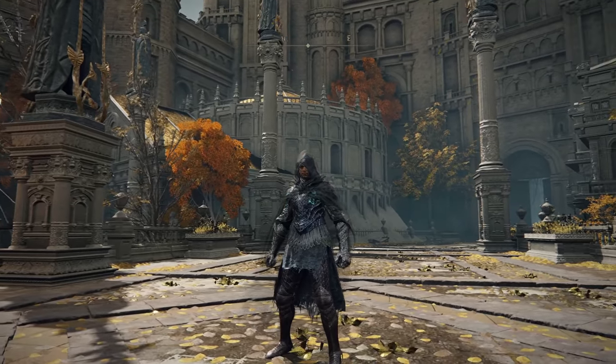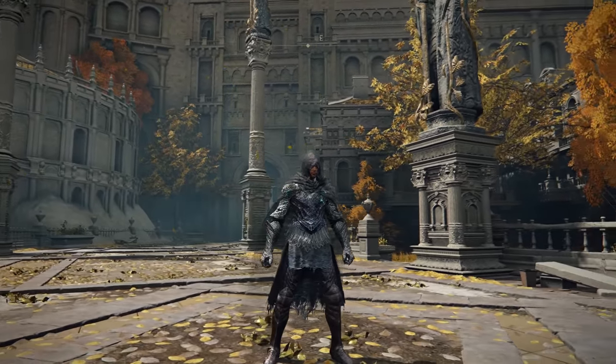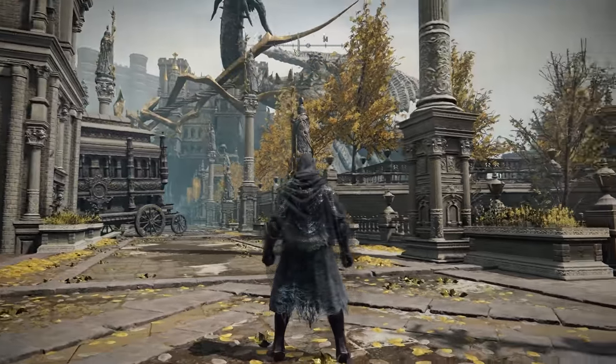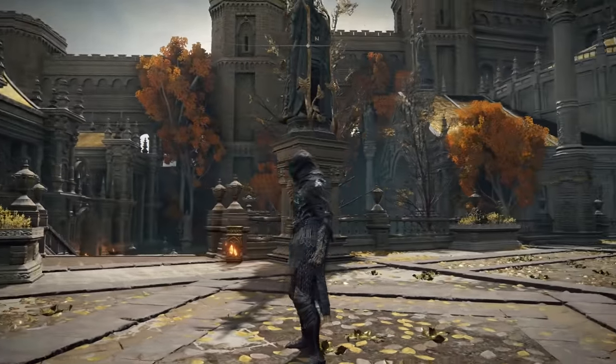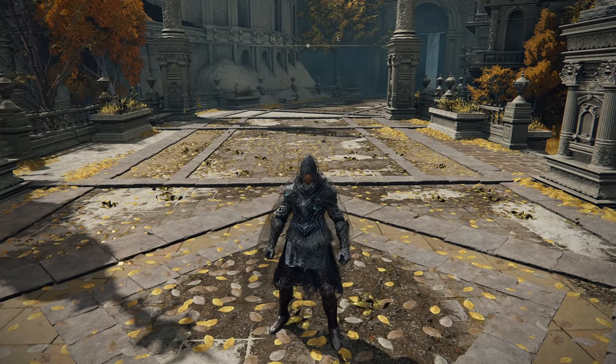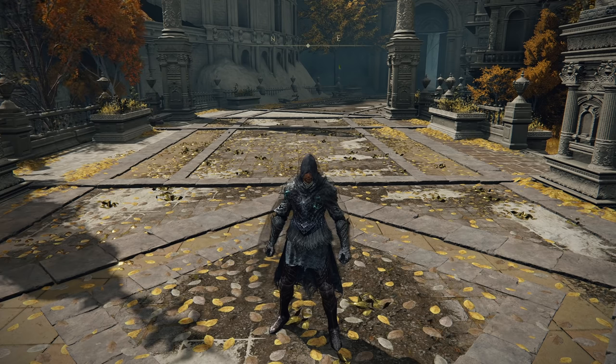The next armor set we're going to be going for is the Black Knife armor set, one of the nicest looking armor sets in the game, and there's something very special about this armor when you have the whole thing equipped. Now, I'm going to run around and ask you if you can basically see what's so special.